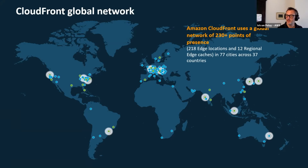I just saw yesterday our capacity planning, and a double-digit number of additional POPs are going to be added over the next couple of months, which is an eye-watering speed of development. So we take this seriously, and if you don't see a dot where you think there should be one, you can be sure there will be one very soon.